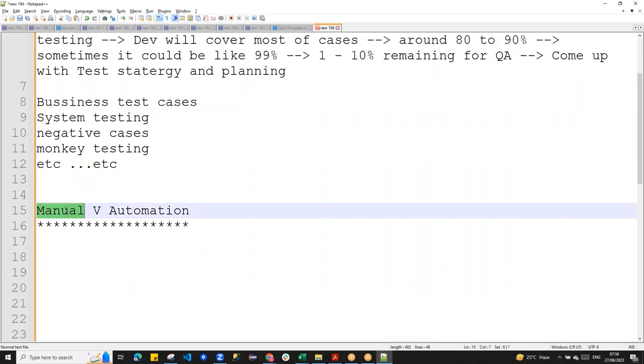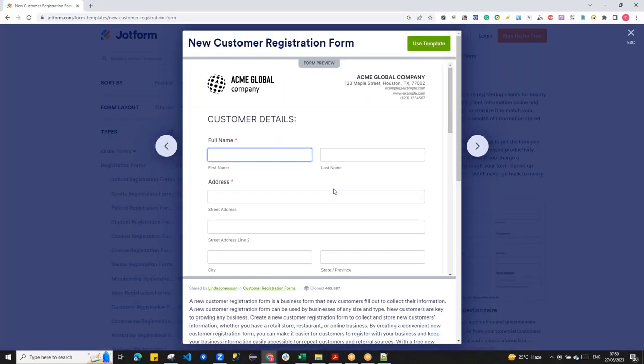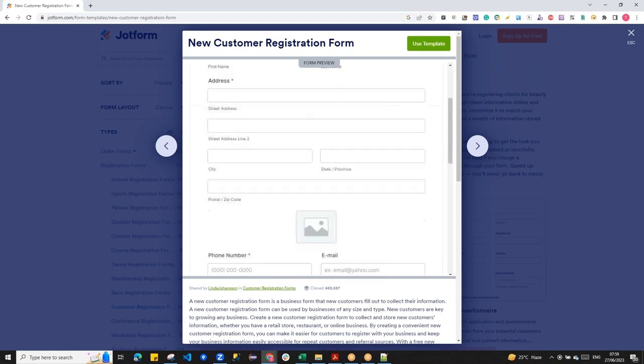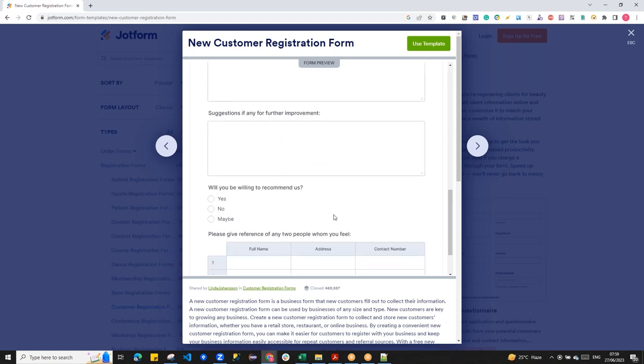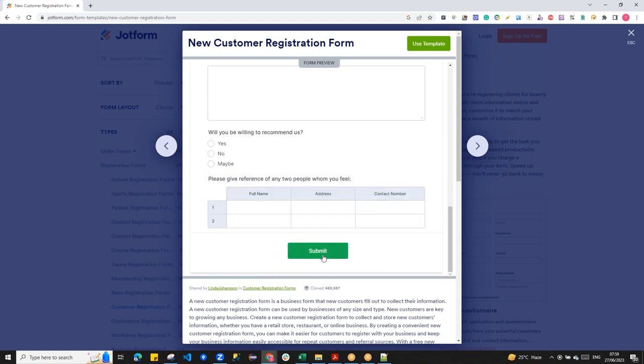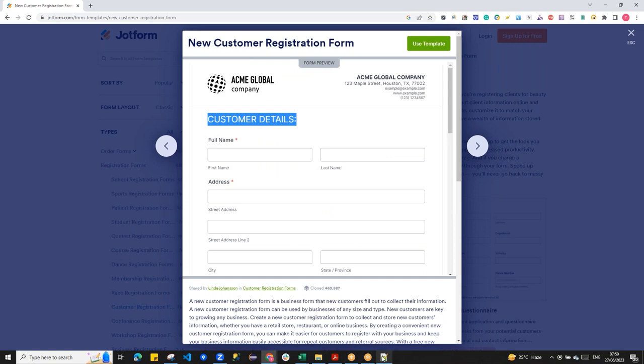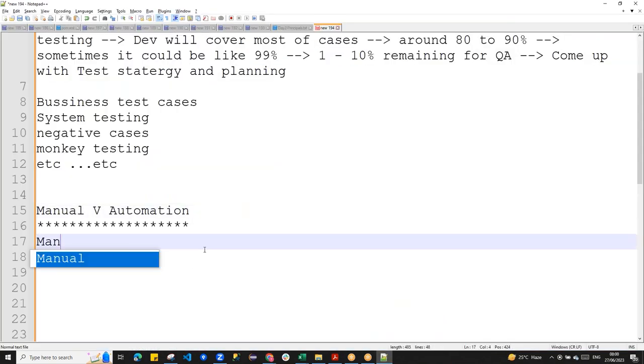And now we are covering what is manual and what is automation, and the difference between them. Okay, hope I can go forward. Like I said, I am taking a customer form as an example. Assume that the customer is expecting a customer details form with all these fields, and he is also saying that a submit button should be there. And finally, when you submit details with this submit button, it should be stored in a DB. That is a requirement, a feature that we are going to enable, right? So I would say manual testing, right?